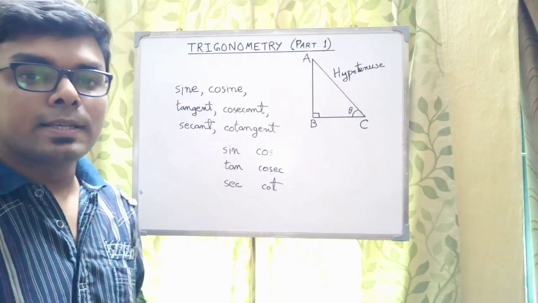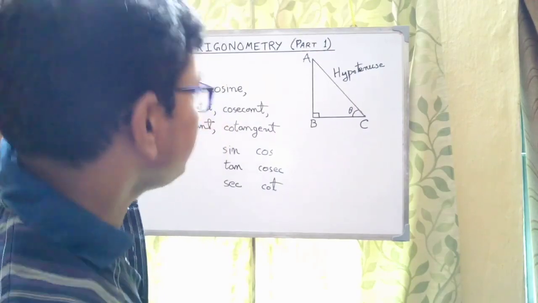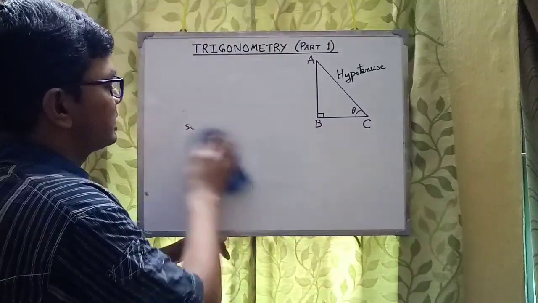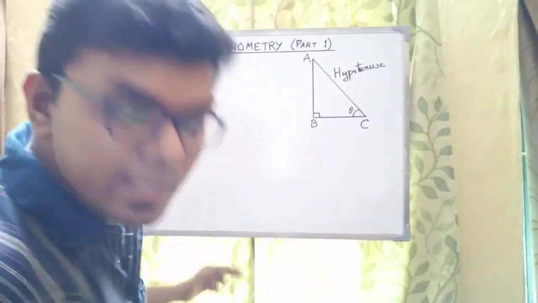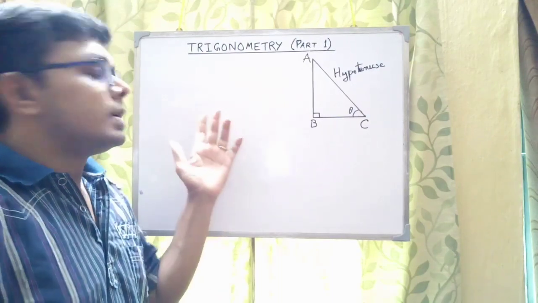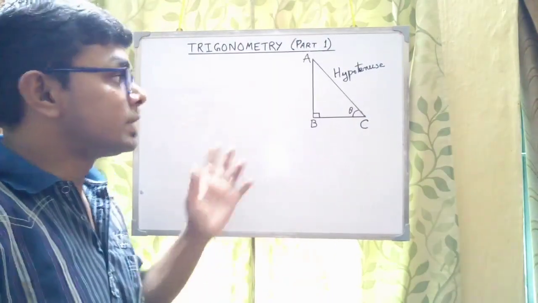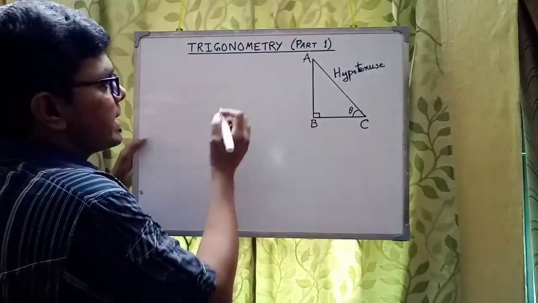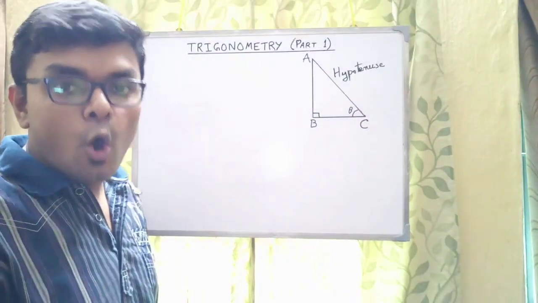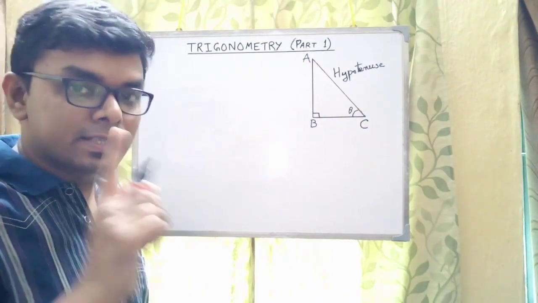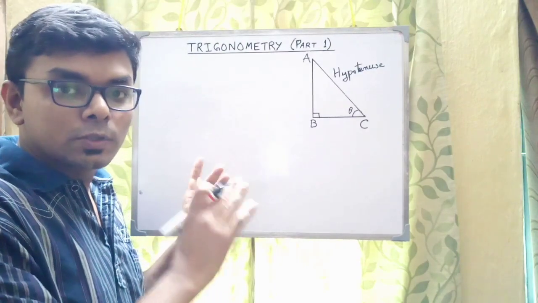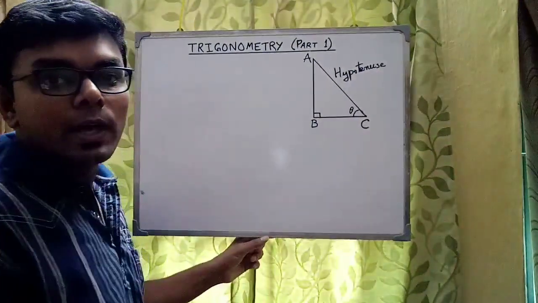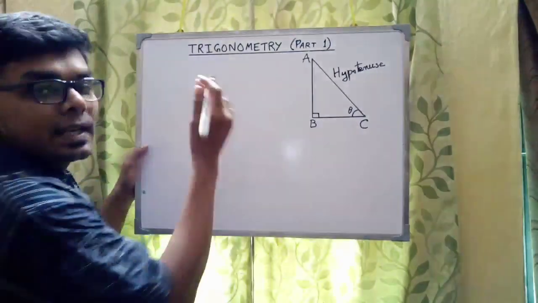Now let's understand the meanings of these ratios. While we try to understand the meanings of these ratios, let me tell you, these ratios will be defined by me now. Now the definitions of these ratios must be remembered by you. We take sine of an angle or cosine of an angle. Please remember this. Any of these 6 ratios, we take that ratio of an angle. Let us say we take the ratio of the angle theta here. That is, let's start with sine theta.